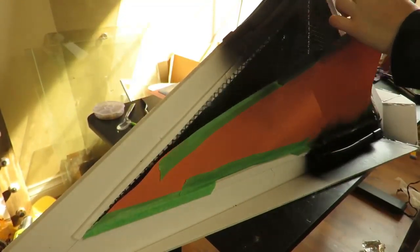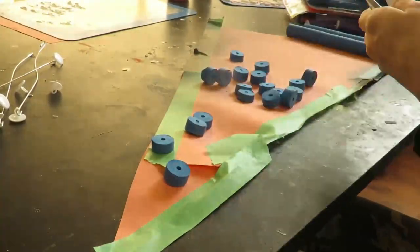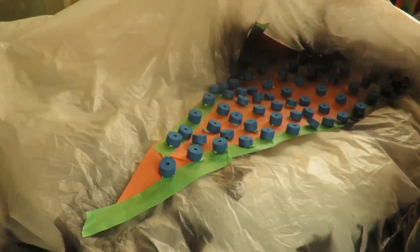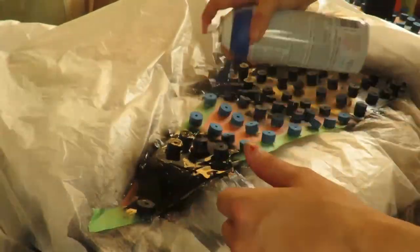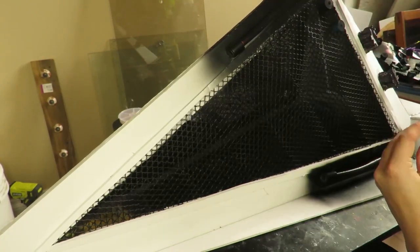Finally, it was time for the huge amount of bolts. I'm using some more of the foam rollers, but this time I'm cutting them up so they're about an inch and a half thick. So many of these. Spray painted them with the same primer until they were looking kind of like gothic Dippin' Dots, I'd say. Glue them all on with even more hot glue.